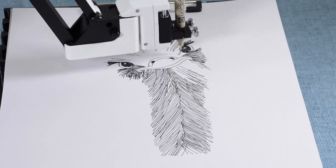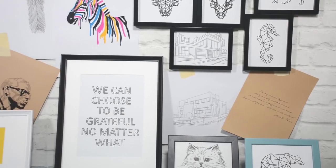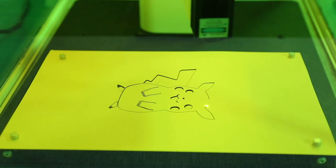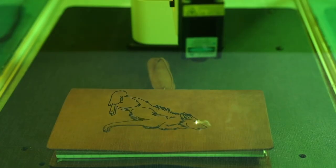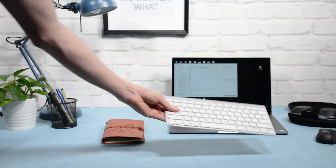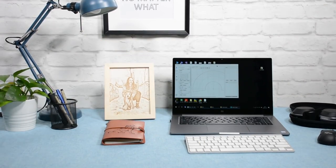HexBot can be a desktop plotter and turn pixels into ink and pen. Bring arts to your home or write your homework. HexBot can be a laser engraver that makes you a toy by engraving on either softer materials like wood and leather or harder materials like porcelain and aluminum. You can make a meaningful gift for your friend or some personalized stuff for your own.